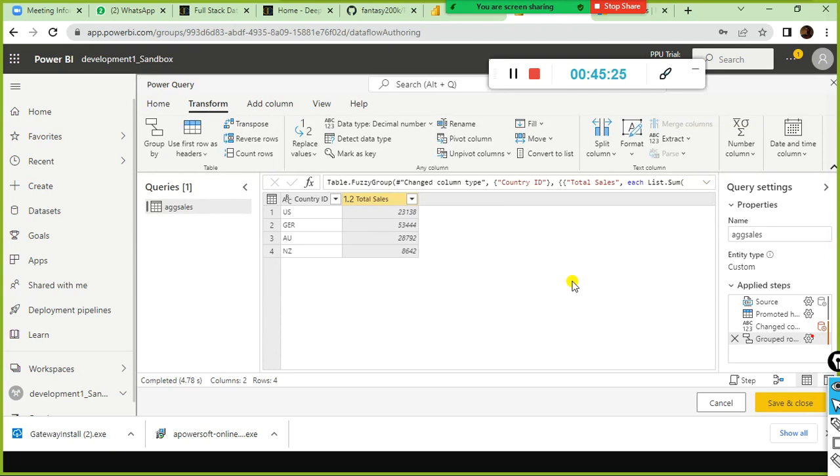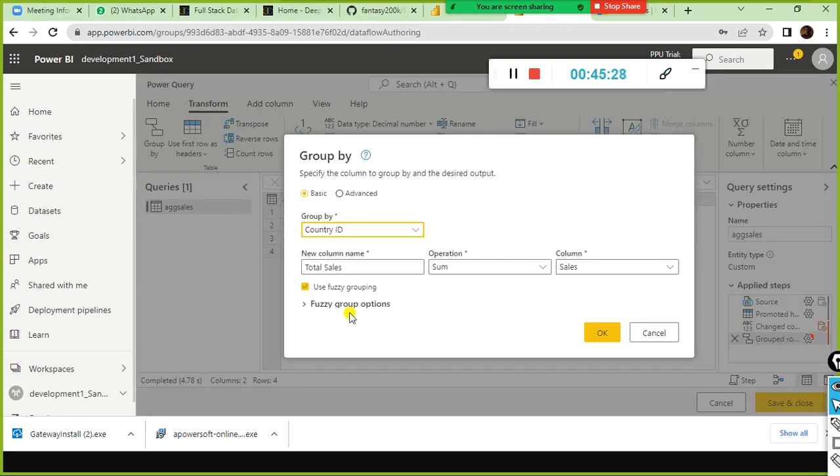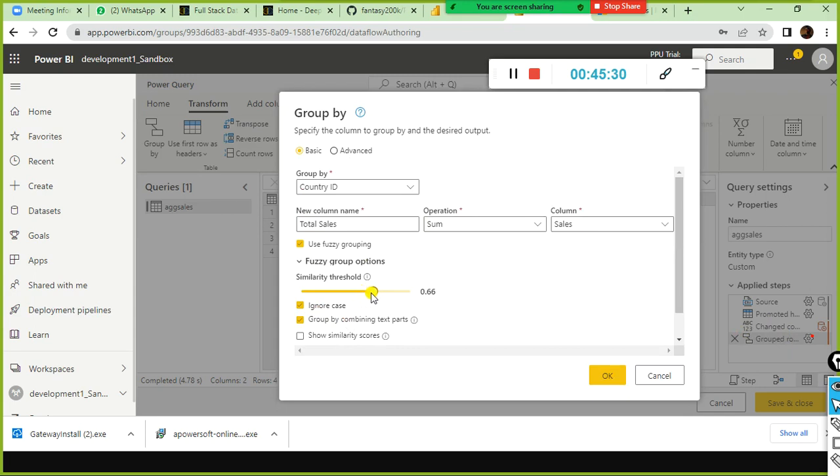But if I go back here and increase the threshold value to 0.91, that means the values should match exactly. The values in the country ID column should exactly match. If it is not matching, you consider it a separate group.